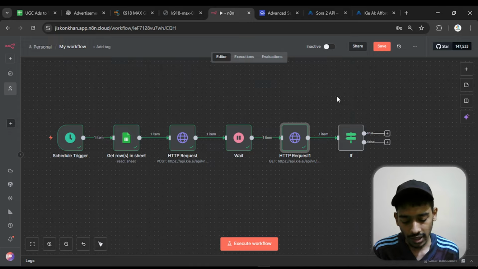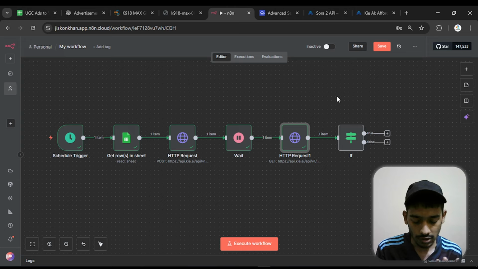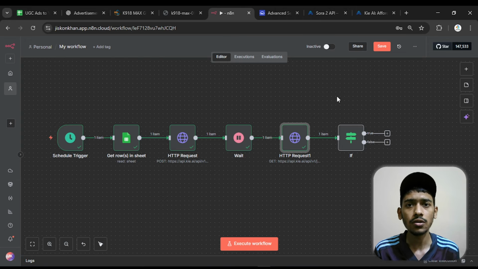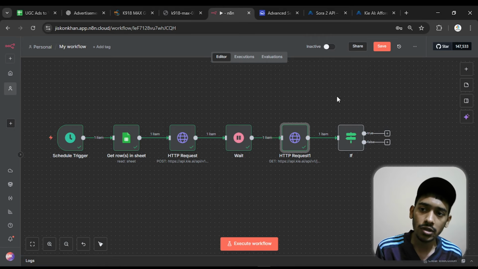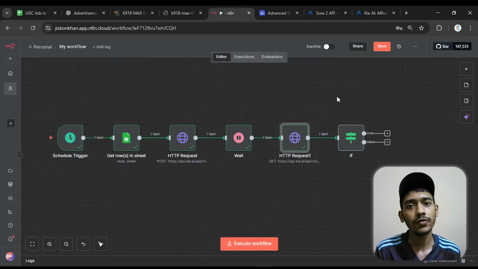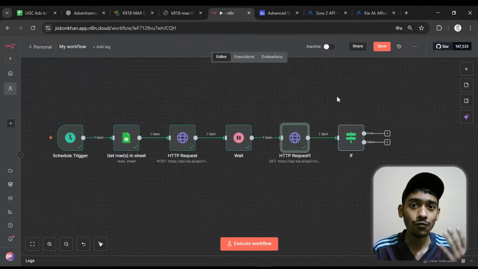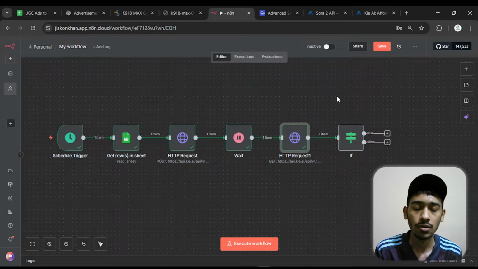Then you'll check and say, oh, my automation is not running. I already set up the automation, every 5 hours it will upload a video, but it shows me that in one day, instead of uploading 5 videos, it's uploading only 1 video. It means the generation has failed only because of this problem, because maybe the video took more than 2 minutes.